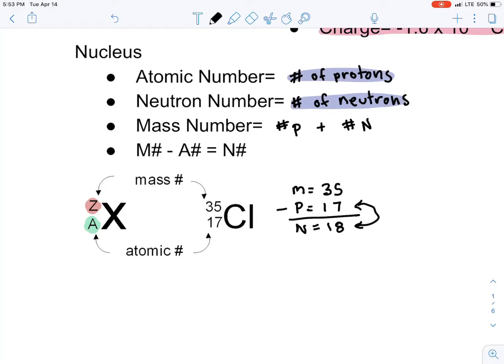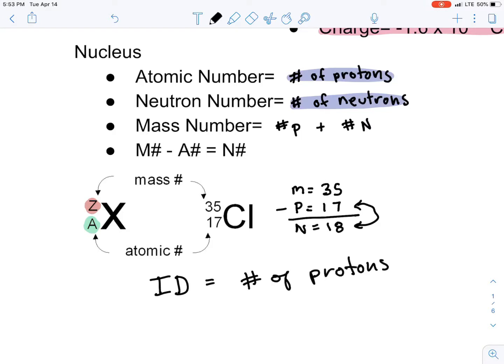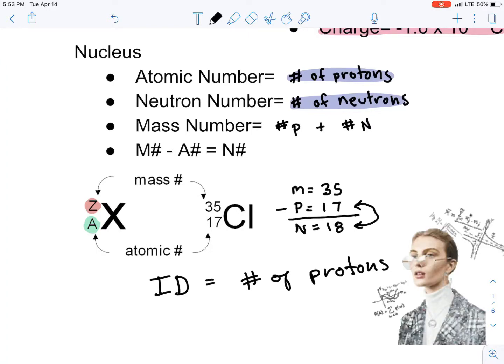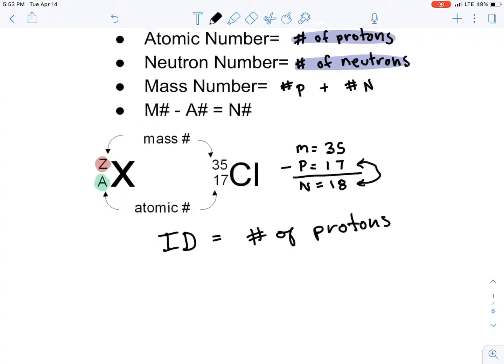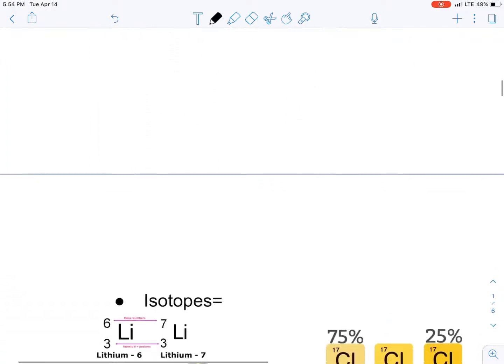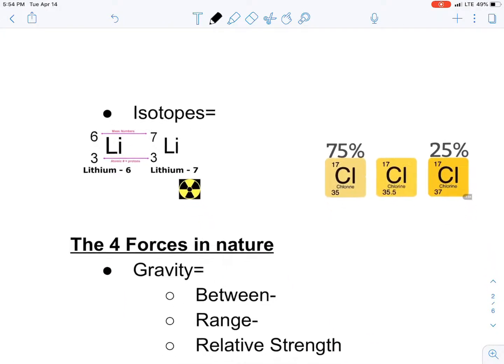Okay. The thing that determines what the element is, the ID, all right? What makes it what it is, is the number of protons. There are elements that have a certain number of protons, and then there's the same exact element that has the same number of protons as that, but then a different number of neutrons, right? They're called isotopes, and I believe that should be our next thing on our slide. Oh, there's a big gap here. Oh, it is. Looky there. So isotopes.